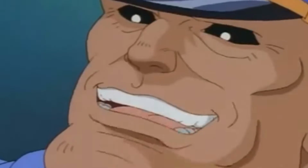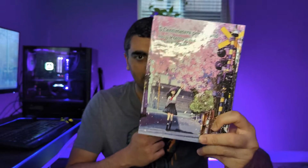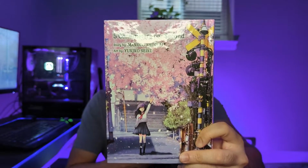But hey, if you're like me, you're looking for that hardcover swag, you're looking for the hardcover editions, rest assured we have a collector's edition for you fine folks out there who are hardcore collectors. Well, if you're a hardcore collector, you're probably gonna buy both of these. But yeah, this collector's edition looks very nice. I really like the cover art. Actually, I dare say that I prefer this cover art over the Omnibus edition.